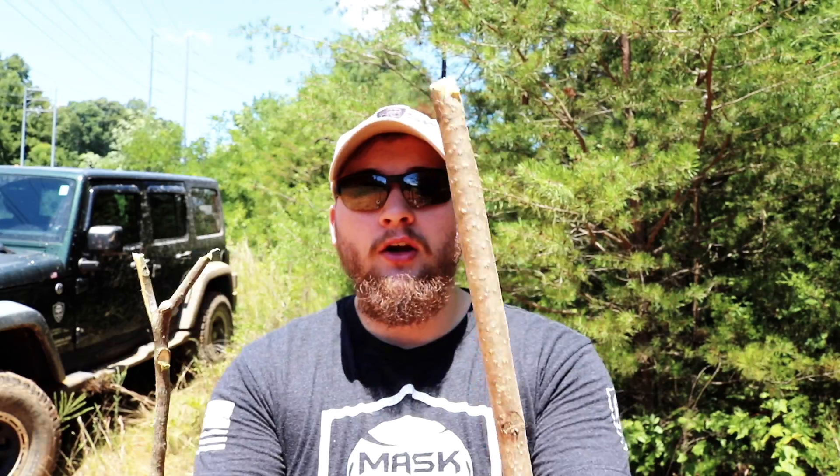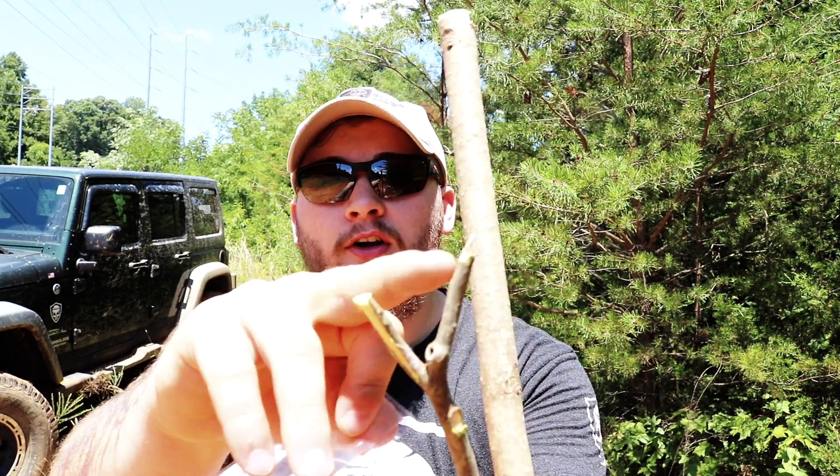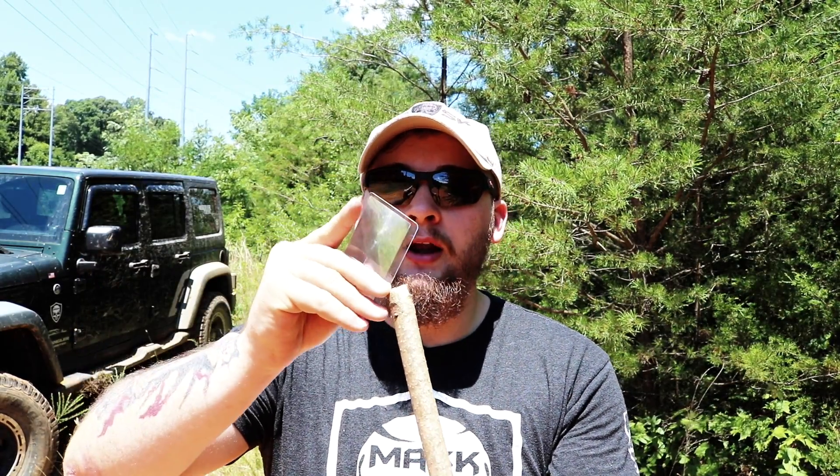What we're going to do is take this lens and use some sticks. You can either get a big long stick or a smaller Y-shaped one — it doesn't really matter, whatever you've got in your area. You can do a Y-shaped stick or a standard straight stick, and what you're going to do is cut two slits on the left and right side.